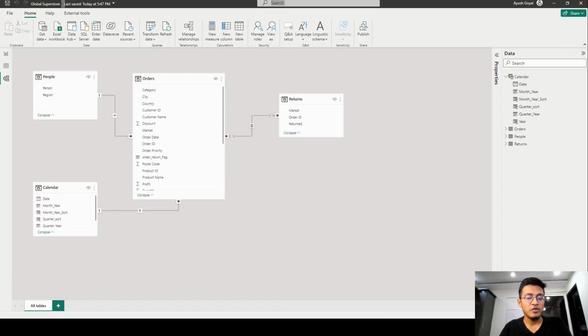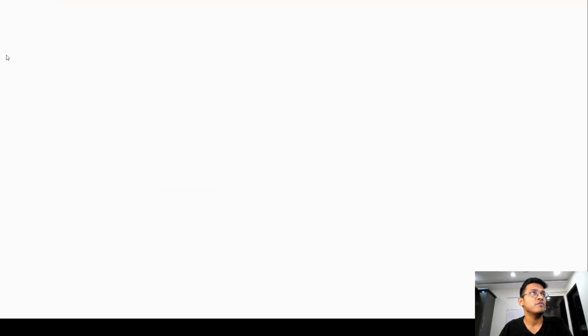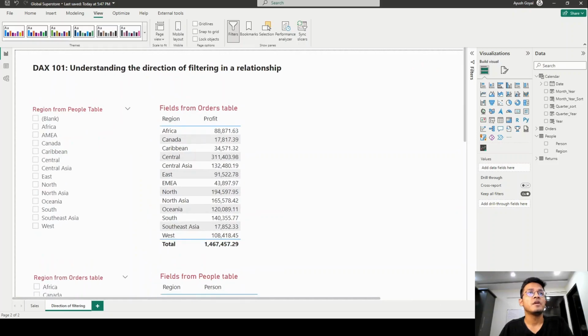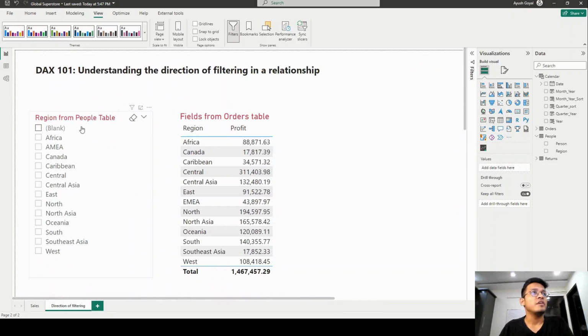Let's look at this with the help of an example in the report view. If you look at the first one, just focus on the first two tables. This is a region column coming from the people's table, and these are the fields coming from the orders table where we have the profit by the region.